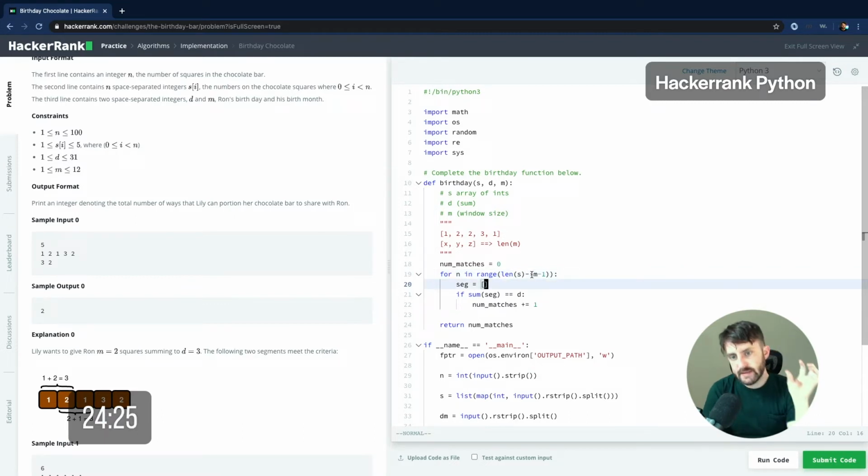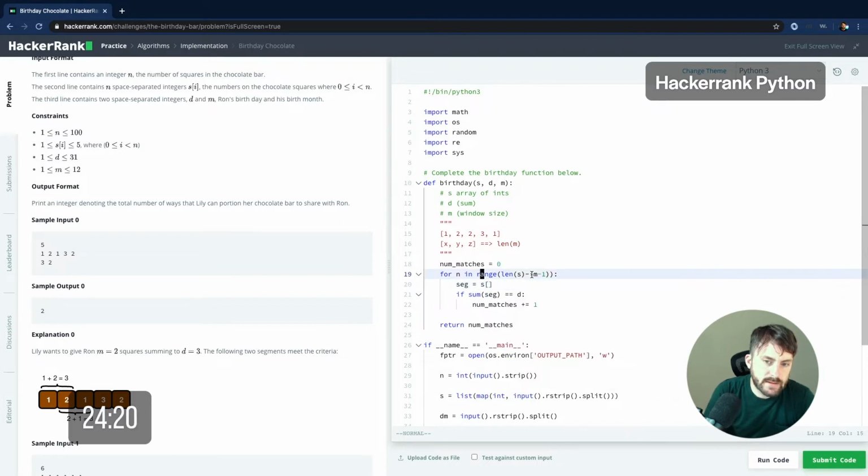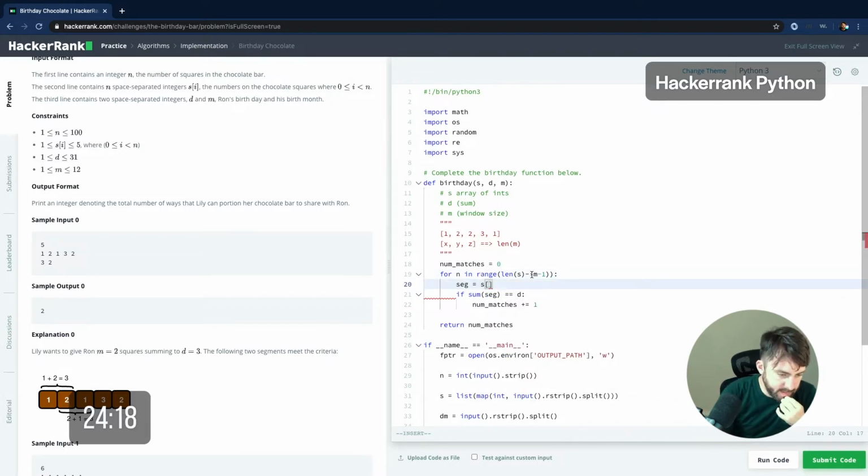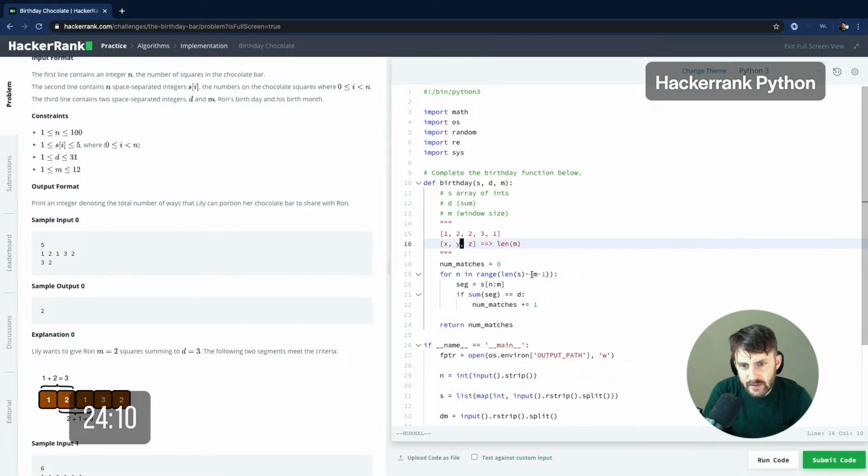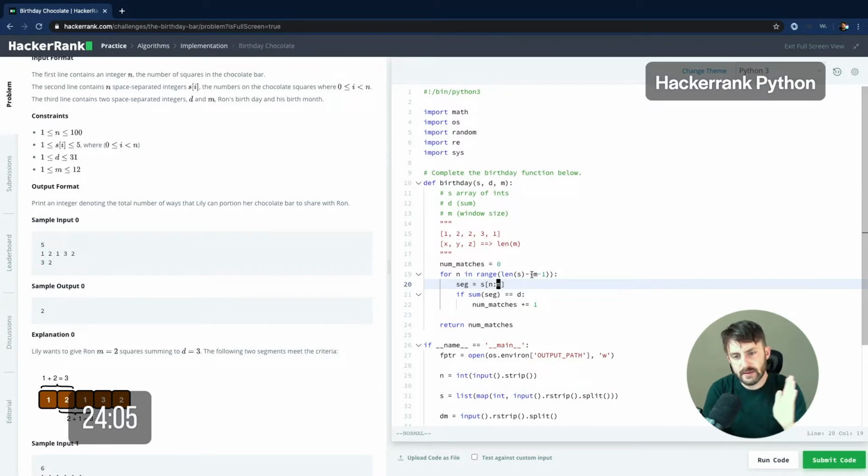And then the segment is that slice of the array. So it's some slice of the array from n to m. M is the window size. We need to push the slice out each time we increment. So n plus m. When n is starting with 0, we get the initial window size. I think that this works.